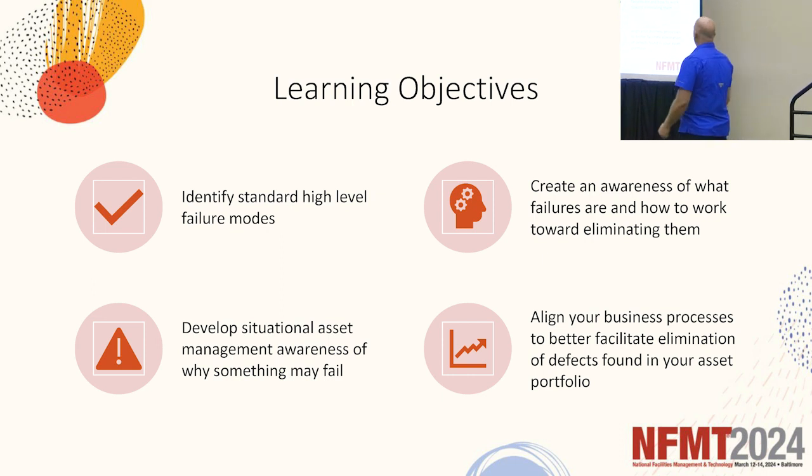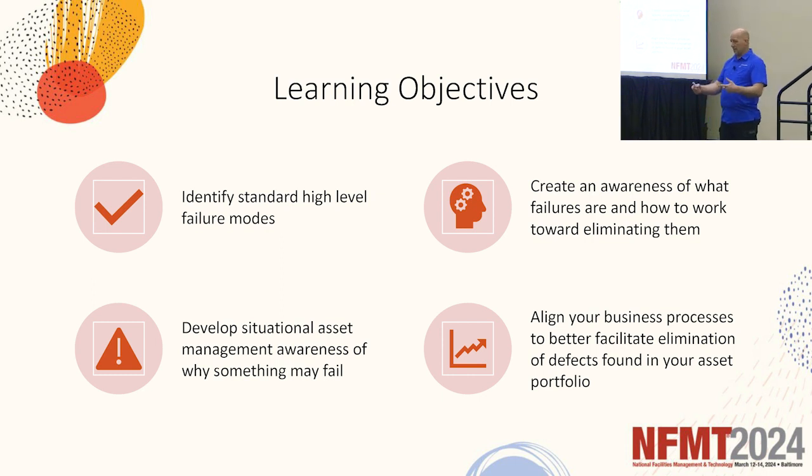We'll have a little bit of awareness about eliminating the defects and what causes them. With these causes and remedies, you'll apply those so that you can fine-tune everything and get down to the nitty-gritty of what's going on. And then the last thing, with some of these processes and strategies, you'll be able to align your business processes a little bit better. Kind of get everything together, okay?